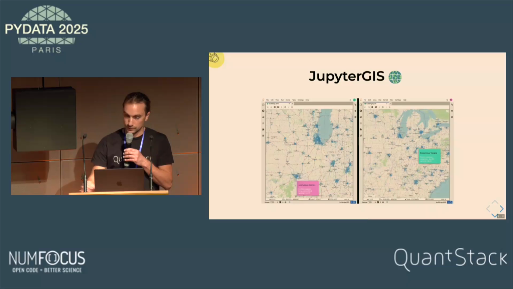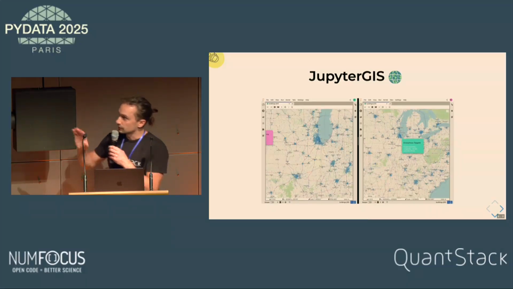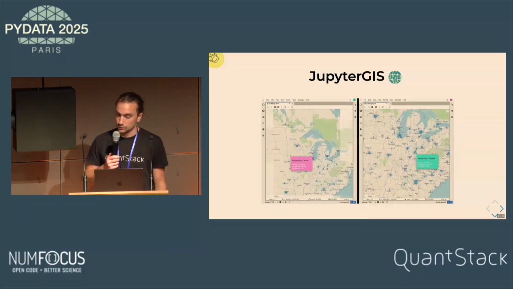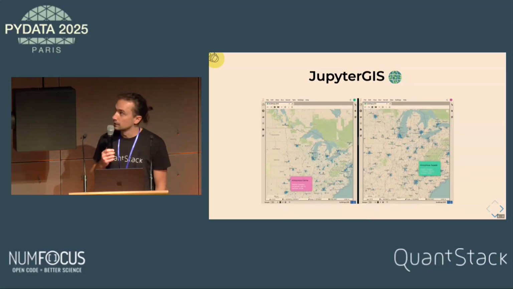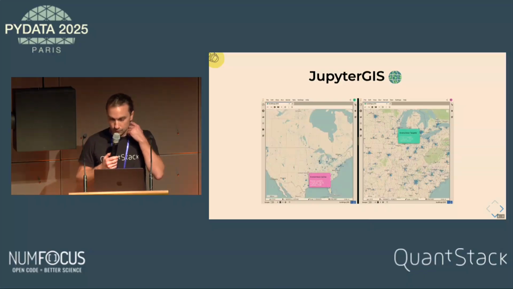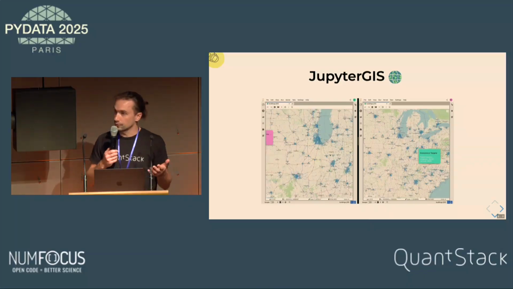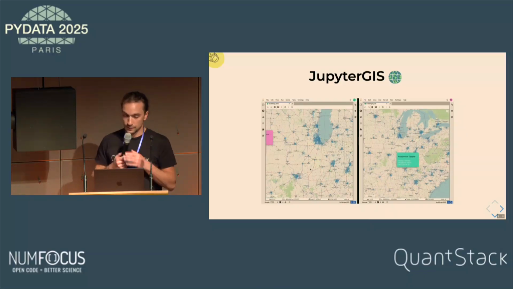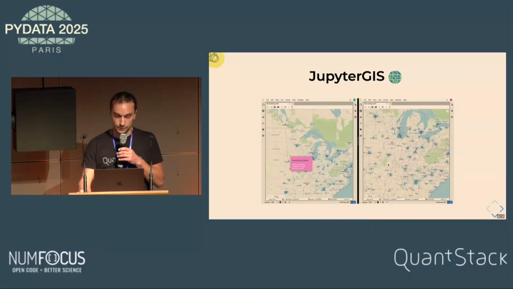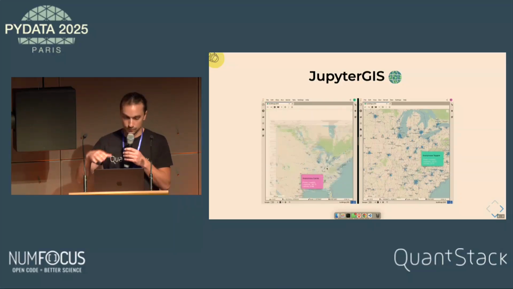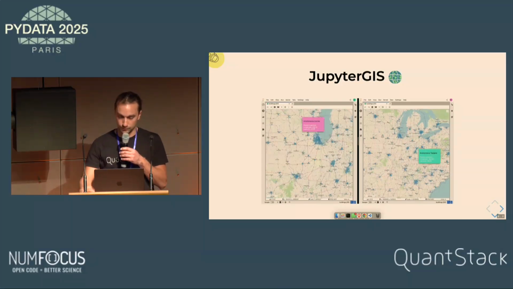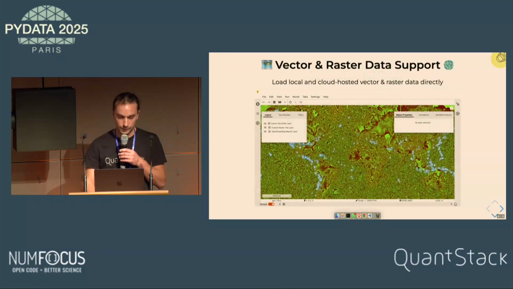I'll go directly to the demos. This one is actually a recording, but just to show you that it's fully collaborative, just like JupyterCAD that you just saw. You can have multiple people working on the same file at the same time, editing the layers and loading the data, visualizing them, and it's all shared. It's working on the same file.